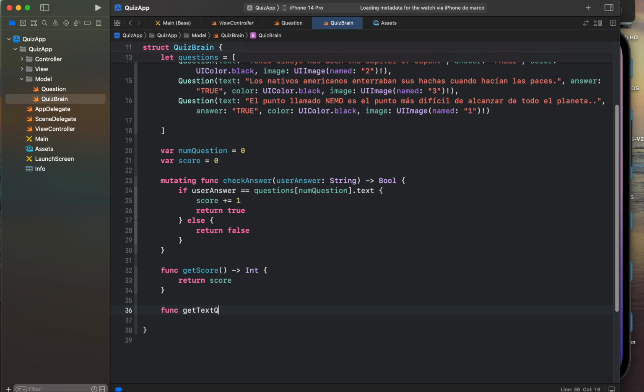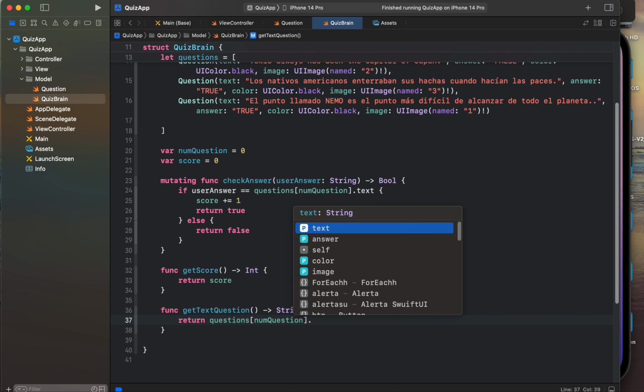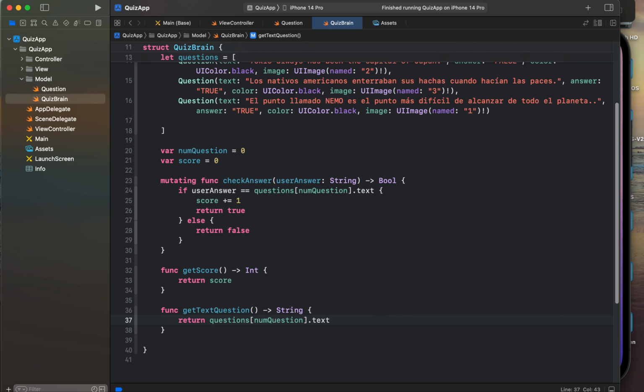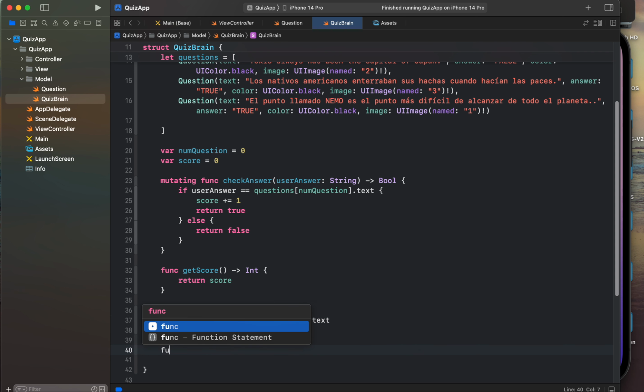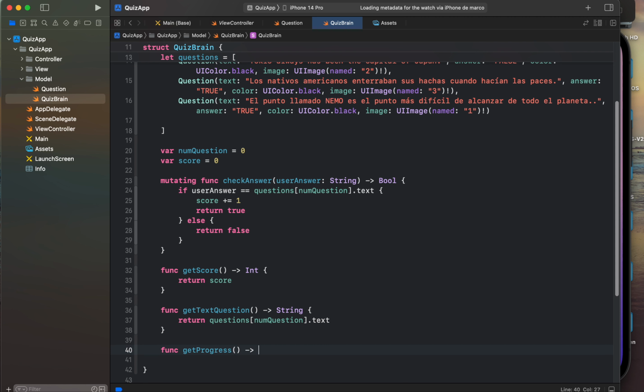The next function is called getTextOfQuestion, and we are going to return a String. We need to return the array of questions in the numOfQuestion dot text. Then we need to add another function called getProgress, and we are going to return a Float.